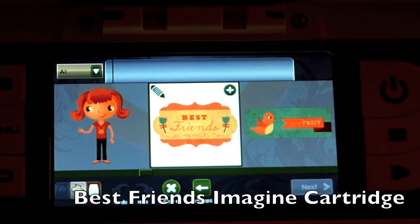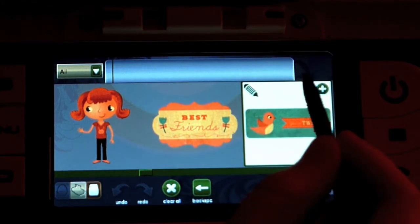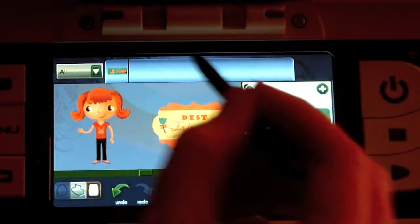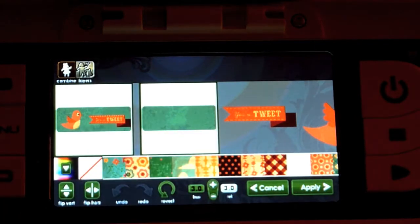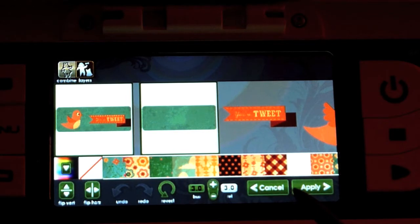Okay, the first thing I'm going to grab for the card is the Your Tweet sign and the bird from this little icon here. So I'm going to go ahead and add it. And then I'm going to edit it, and I'm going to actually choose all of the layers. I'm going to hit this button right here. And I'm going to be doing the banner at 2 inches. So I'm going to decrease the size here to 2 inches and apply.